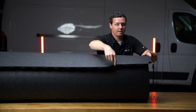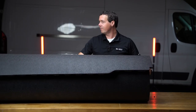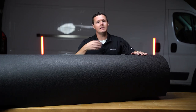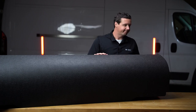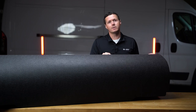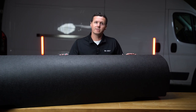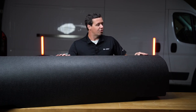The other thing about this is it is all cut specifically for the van. Now, if you have any aftermarket features in the van, like maybe you added in a heater or wheel well covers or something like that, you may need to do some minor trimming to this to get it to fit. But if you have the factory back of the van, it's probably gonna fit without having to do any trimming to it.